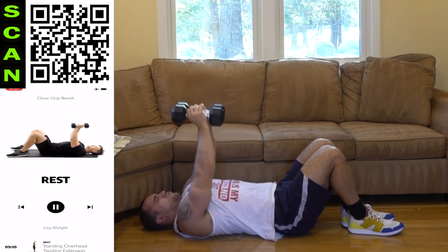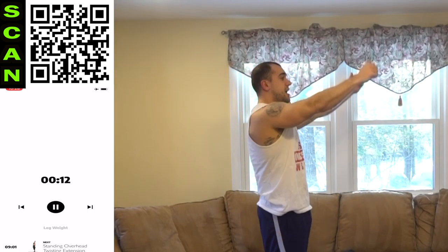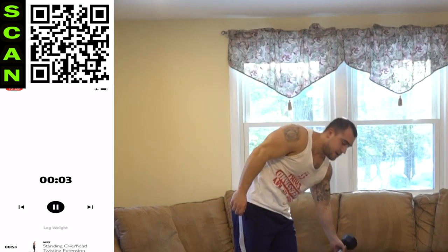3, 2, 1, rest. All right, aliens, we are standing up now, going to the standing overhead twisting extension. So it's like that lying twisting extension on the ground, except we're doing it standing up. So neutral grip coming down, palms forward up. Next up, standing overhead twisting extension.